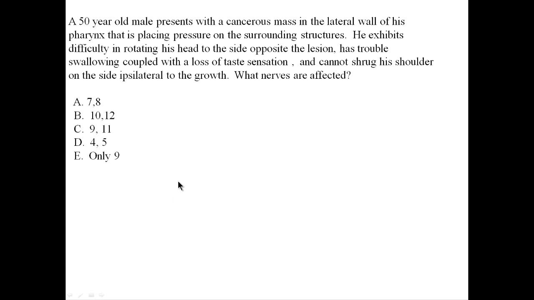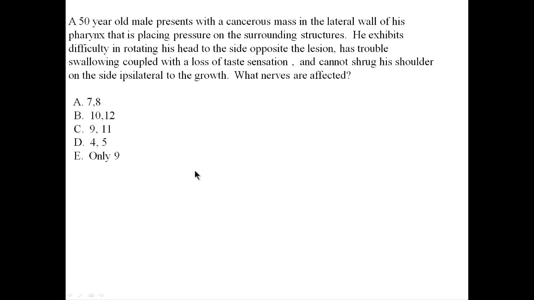All right, let's look at this. Is it 7 and 8? Does he have trouble hearing? No. Doesn't say he has trouble hearing or with balance. And 7, it doesn't really come down into the neck that much. It's more of a stylomastoid foramen and also chorda tympani near the ear, etc. It's kind of high up. Is it vagus and 12? Well, does he have any trouble here with his tongue? Does it say that his tongue is protruding toward the side of the lesion? Does he have any heart problems?